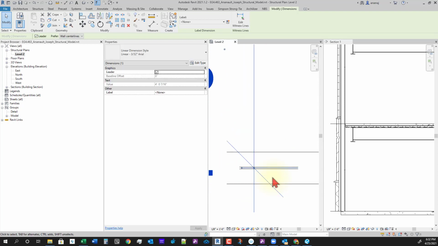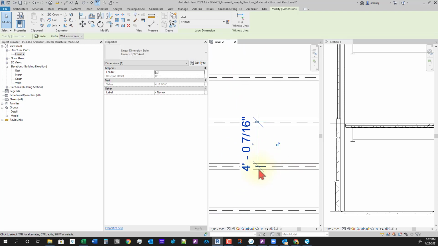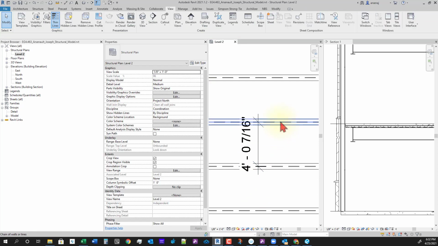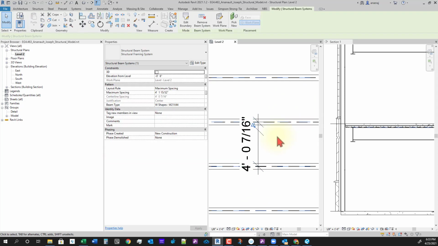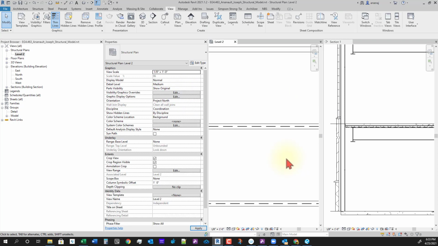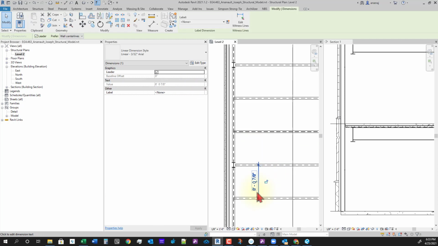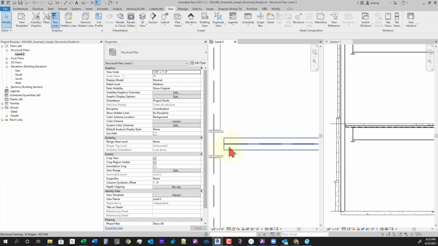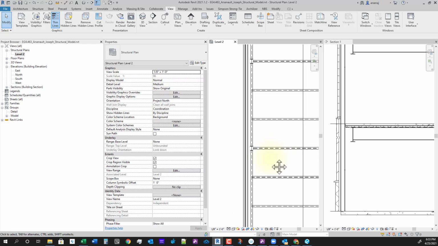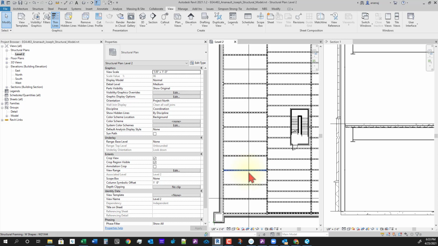We got 4 foot, so let's make it double. If I hit tab, that's how I'm getting the whole beam system. So it would be, let's see, 8'1". Gets us pretty darn close to being centered on these columns here. That looks much better.